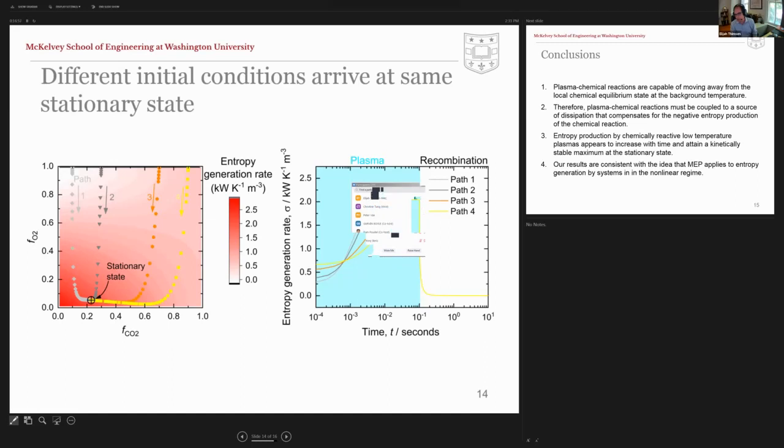And I believe this is due to this idea of constraints. So it's possible for the system to occupy a configuration that produces more entropy than the stationary state, but that configuration is kinetically unstable. So it's an unstable state that doesn't comply with the constraints. So that's perhaps a wrinkle in the idea, but clearly the final entropy generation is significantly larger than the initial for all initial configurations we've studied.